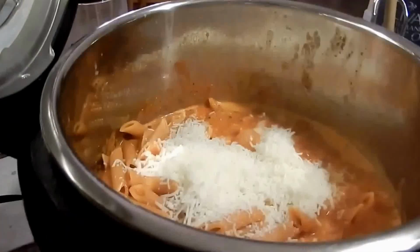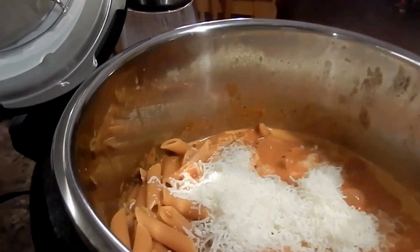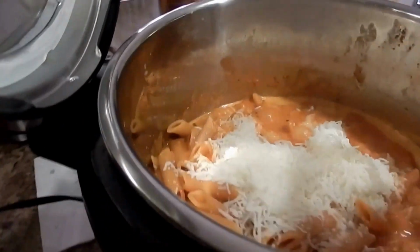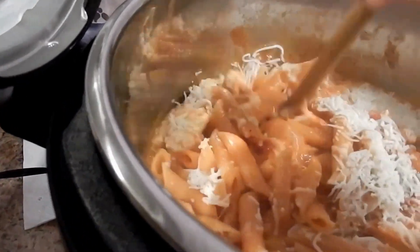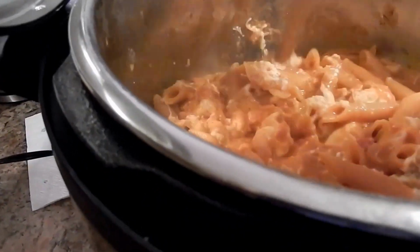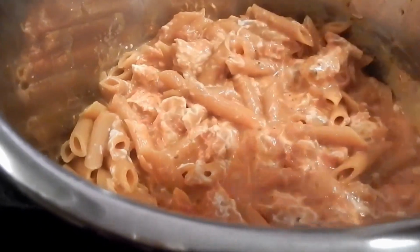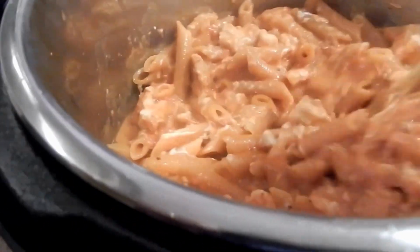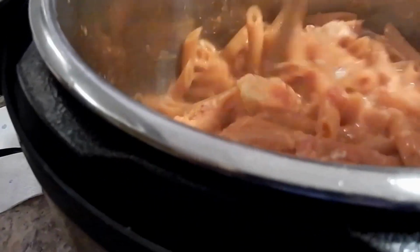Alright, so unfortunately I didn't have any more Parmigiano. I only had an Italian blend in the fridge. But you know what? Work with what you got. And you hear that just bubbling away? Ooh, look how creamy and gooey and ooey that's getting. Oh, looks really good and healthy.